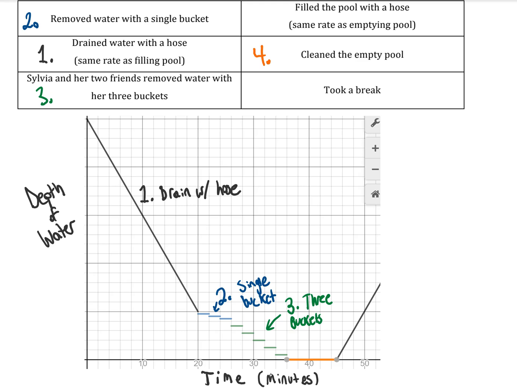Then we get to a point where the pool is empty, and so she's cleaning the empty pool. I've called that step four. That's this little spot right here, around four minutes that she spent cleaning the empty pool. So not a super thorough clean, but enough to do the job. And then she took a break. And that's what I'm representing right here. For the cleaning and the break, notice in my scenario that the pool is empty. Now you could have had her take the break right here, and your graph would have started to become flat at that point. But I'm choosing to have her take the break when the pool is empty.